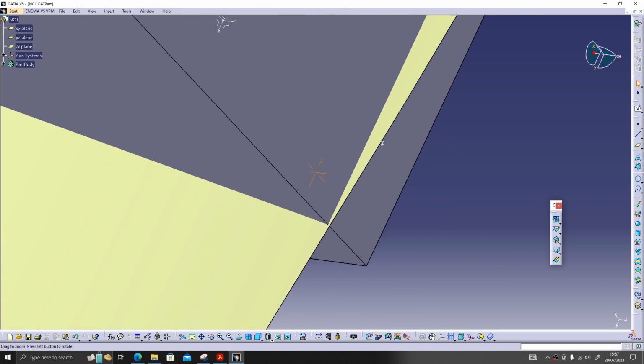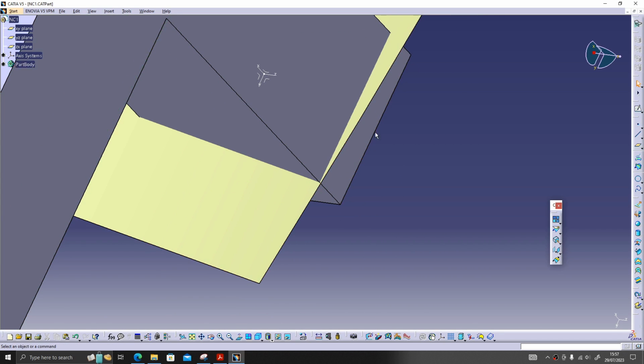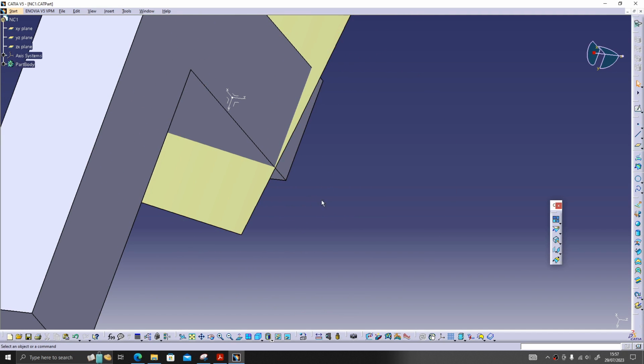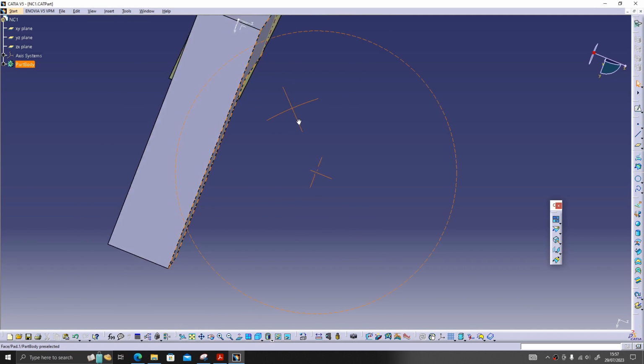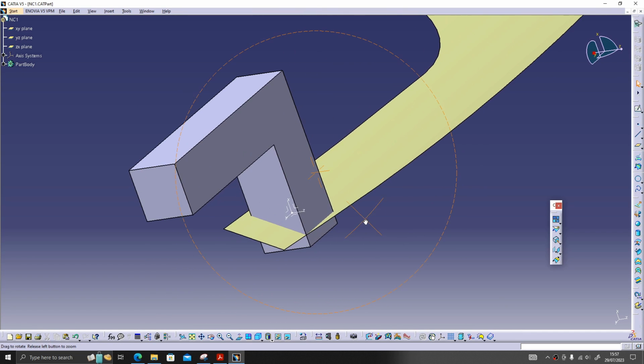For chopping, you must ensure that the panel completely covers your NC, otherwise the chopping will not happen. For that you should extrapolate the surface, which means extend the surface, then you should do the chopping. Since my surface is covered on all four sides, there is no problem, I can do the chopping.